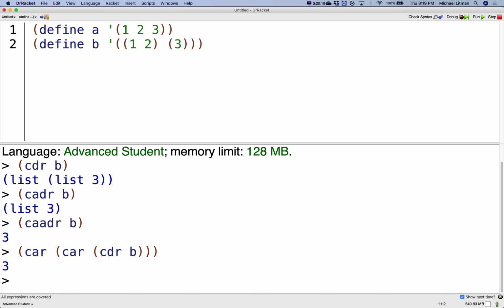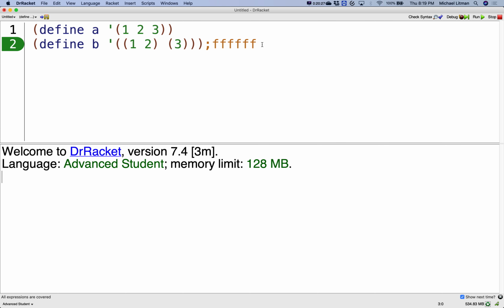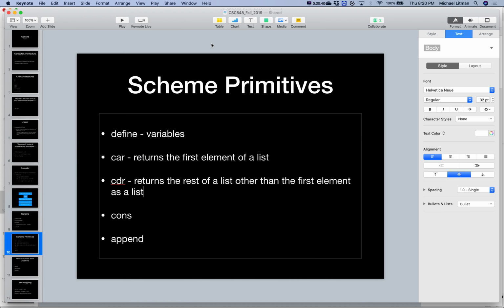What is a comment? I don't know. Maybe semicolon? Looks right. Yep. All right, so we're good with cars and cdrs? Easy peasy? Okay. Now, for the moment, right now, you're supposed to be thinking in your head, okay, what the heck would I ever use these for? And that's okay. We will see very shortly.